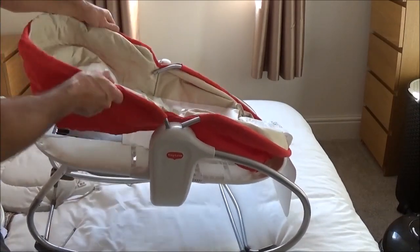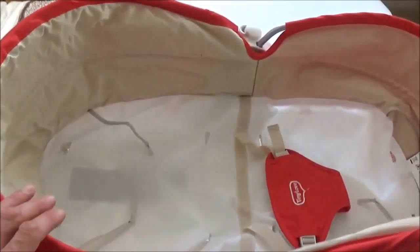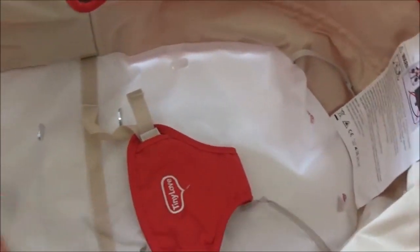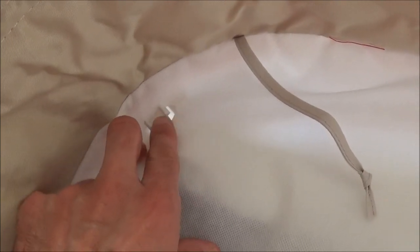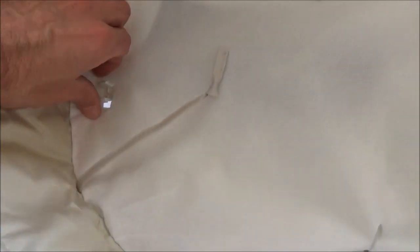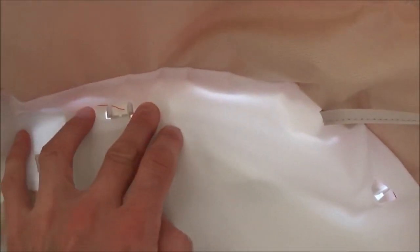Just do the same with the other side and now you've got your basket secure. If you come and have a look inside, you'll see these little holes in the fabric and you should have 8 around the edge. And if you look through there, there are like little plastic prongs that come up from the frame. Push the fabric around these little prongs so that the plastic sits proud through the fabric. Just go around and do that with them all.